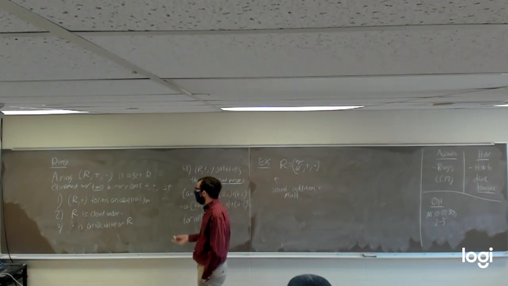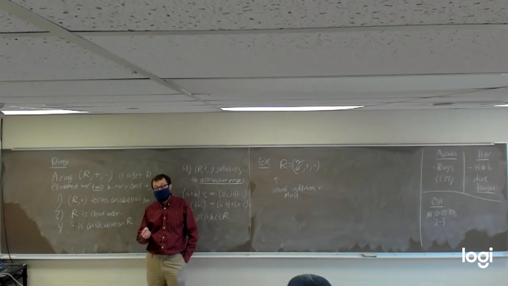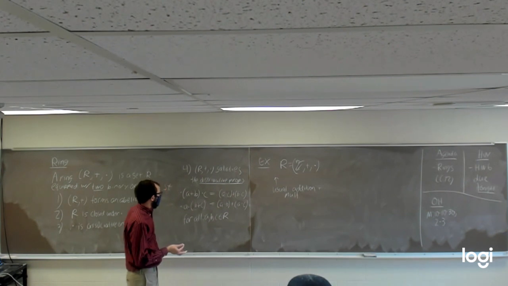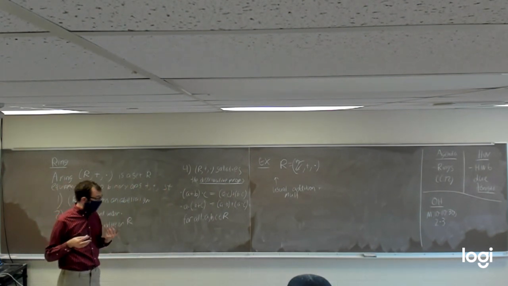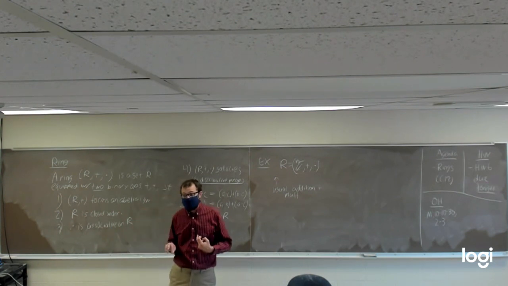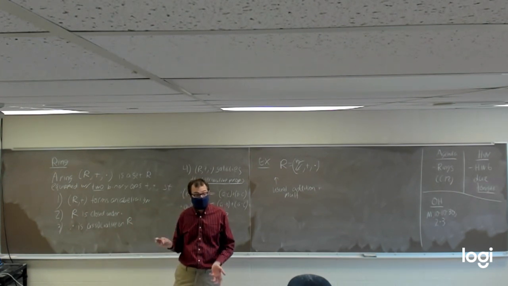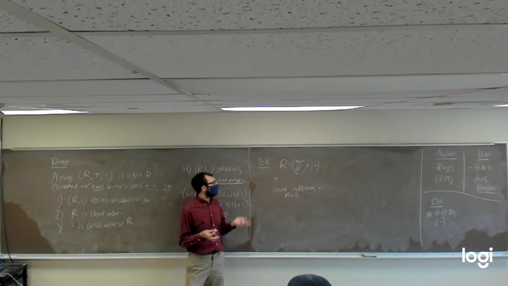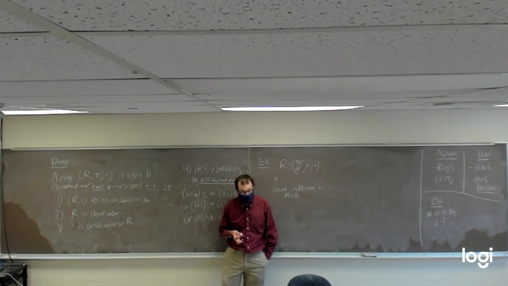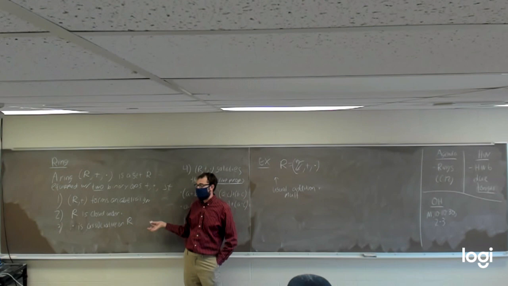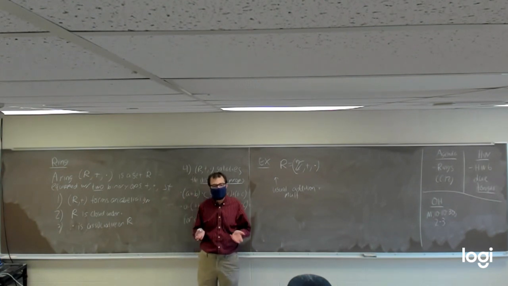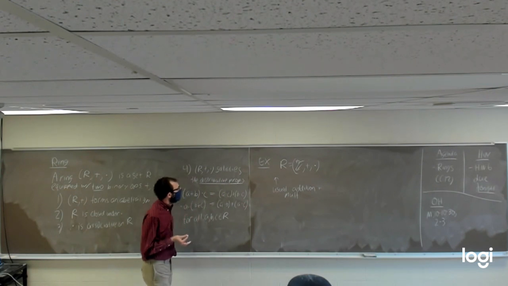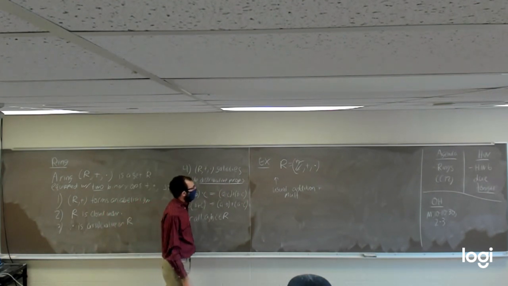And in fact, the whole definition of a ring was built with the integers in mind. We said that originally groups were designed with integers in mind, and that we wanted to have sets of geometric objects that behaved like the integers under addition. A ring was defined in the same way with the integers in mind, in that we want rings to basically be sets of objects with these operations, addition and multiplication, that behave just like the integers do. So that's kind of our classical example of a ring.